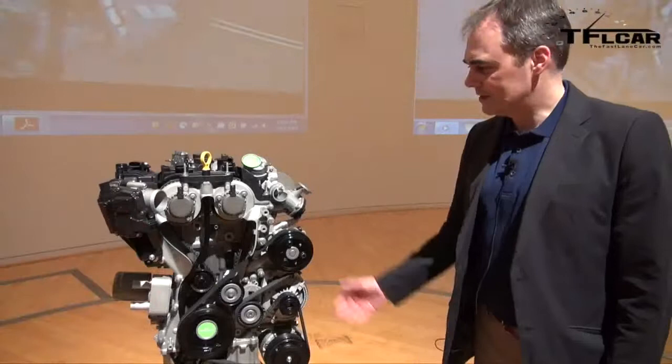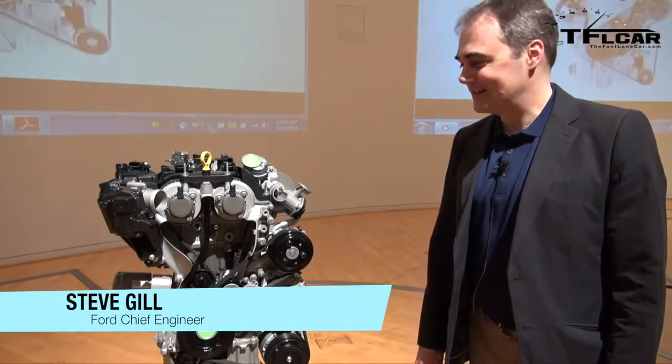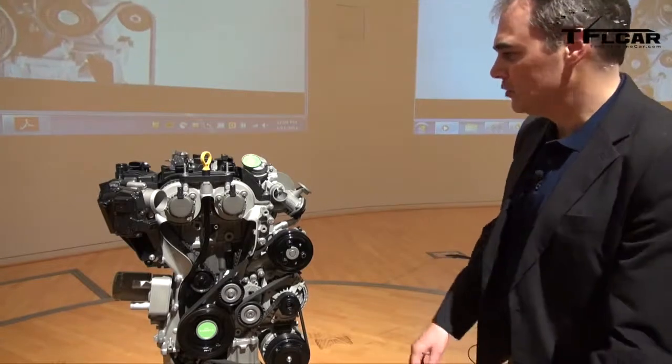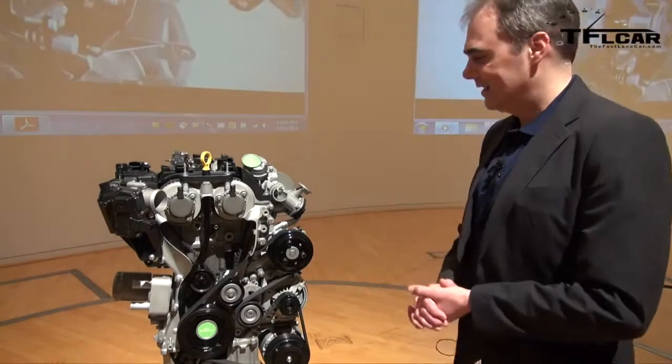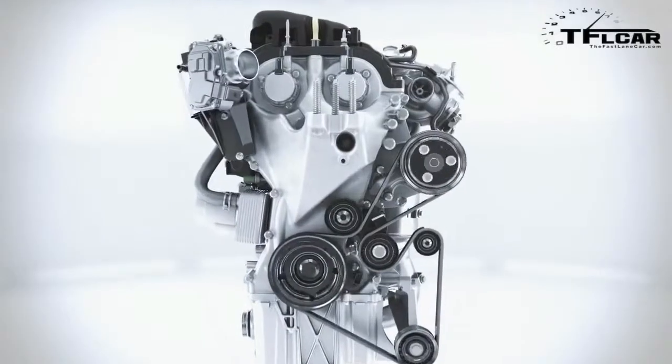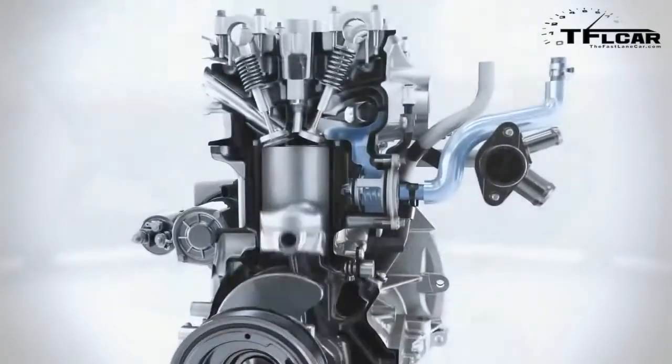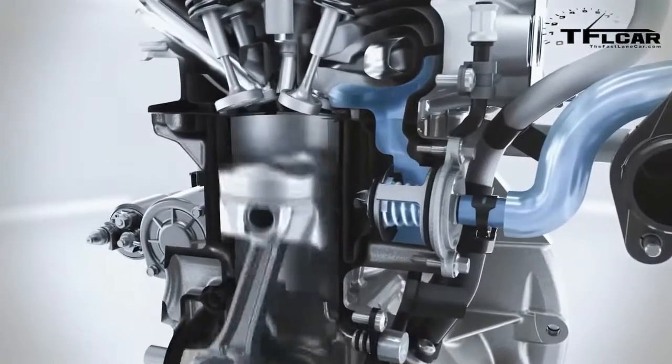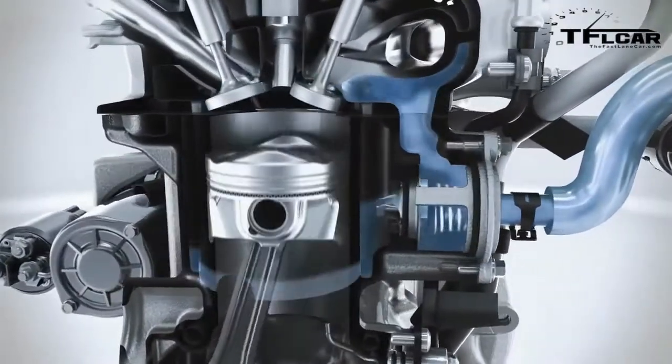This is your baby, one of your babies, and one of the things I just learned is that it has more power per liter than a Lamborghini. How the heck did you manage that? That is exactly right. So the great thing about EcoBoost, the boost piece, is turbocharging. This is the turbocharger. That enables us to put more air in, and that extra air we can burn. So we get that fantastic power density that you're talking about.